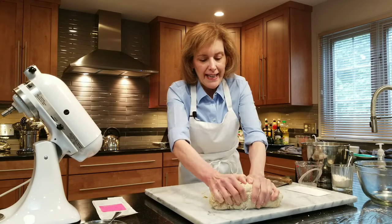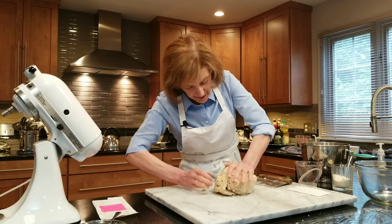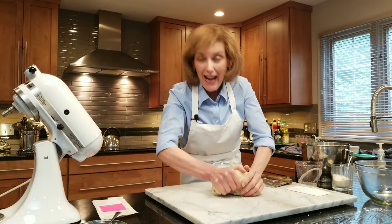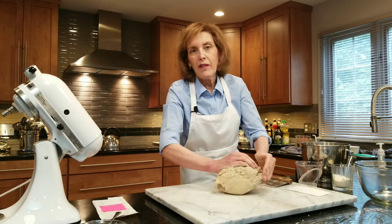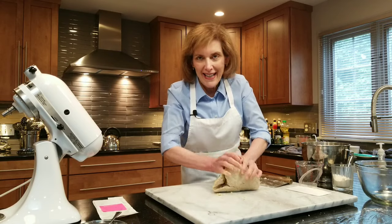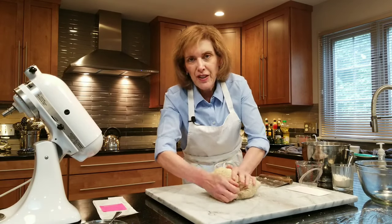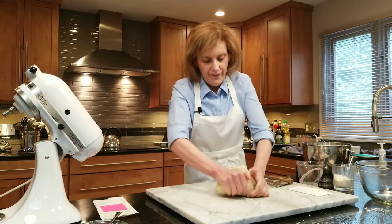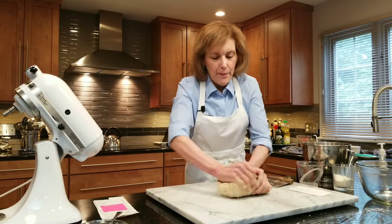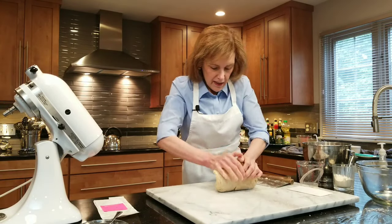So now I'm beginning to knead. I'm rolling over all of this excess flour and you can see I'm not adding any excess flour. When they say knead your dough on a floured surface, try to avoid adding excess flour — most of the time I don't need it, because if I add it, I end up with a very dry bread.